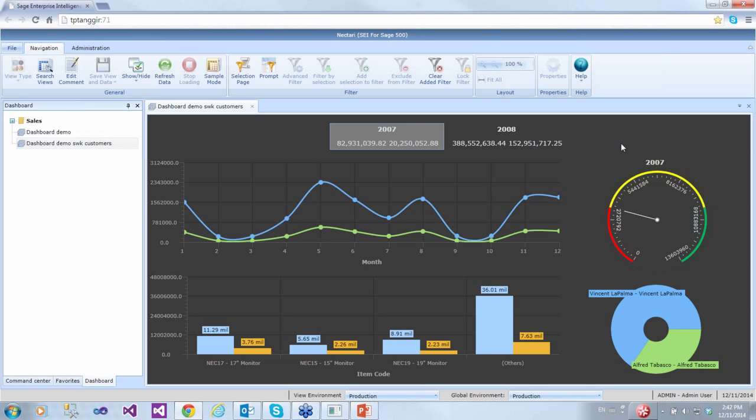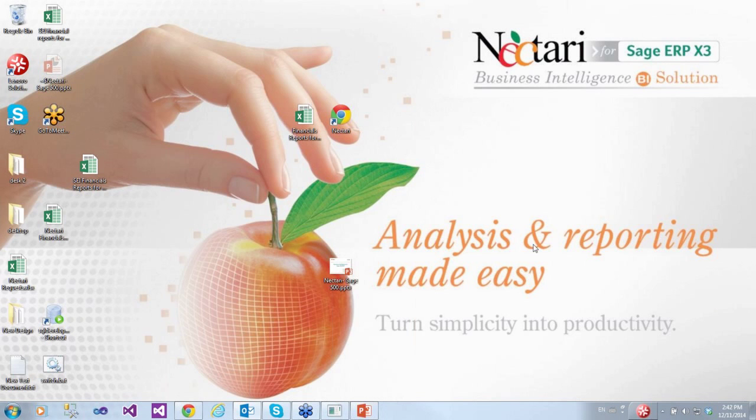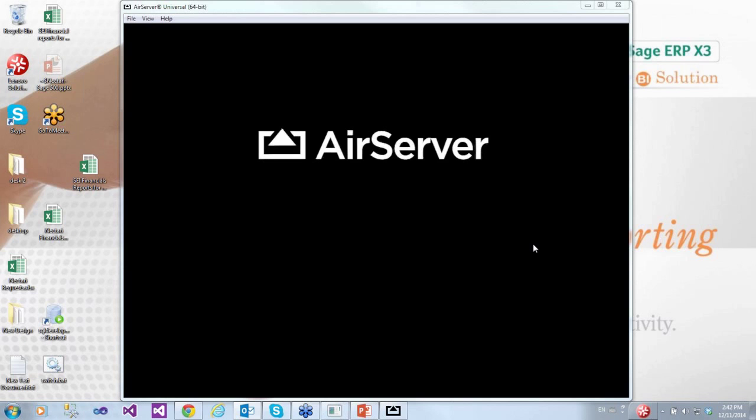Or I can select that product specifically, and then it will filter these 3. So this is my sale for that specific product, the 2 sales reps that did sell it, and the total for the year for that specific product. So you saw that it's pretty easy to create a new dashboard, and automatically it's also available in the mobile device that I will show you in a few seconds.